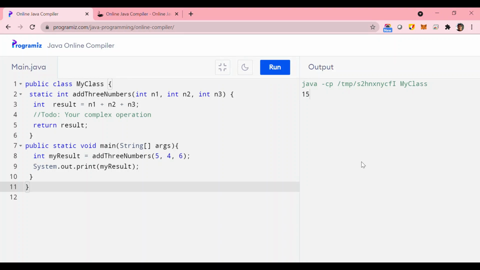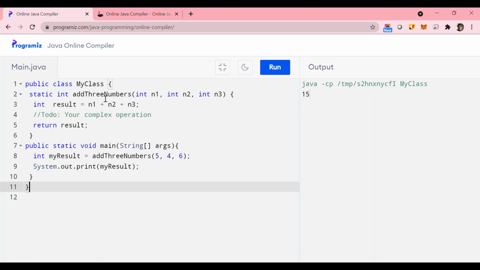Now in this video, let us try to understand the value and void returning function with a sample demo program. For the sake of convenience, again, I will use a similar function that I have used before to show the demo, and I will keep on modifying this Java program to illustrate the concept.